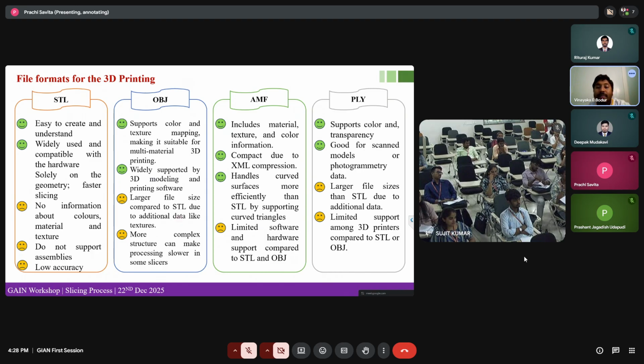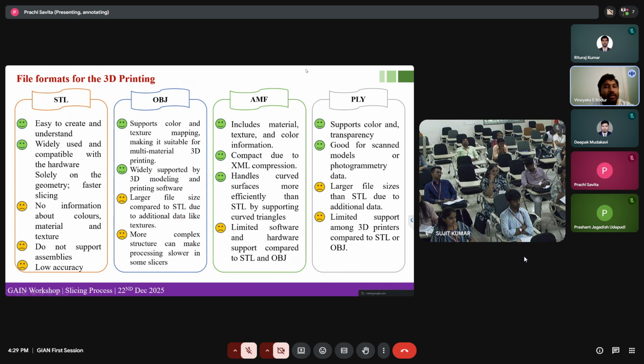If you use the OBJ file, you get your color mapping and texture. But again, here you have some limitations: the file size will be larger compared to STL, and textures are additional data which you might or might not need.